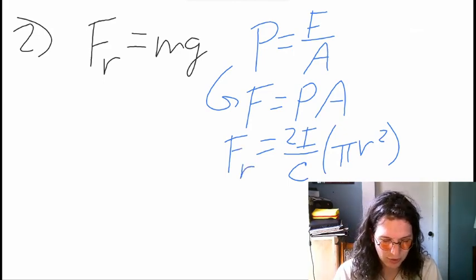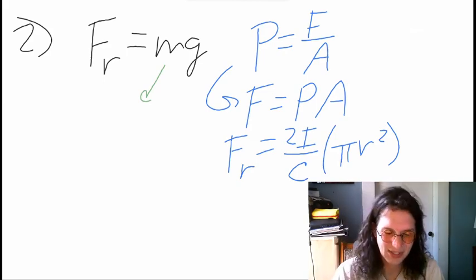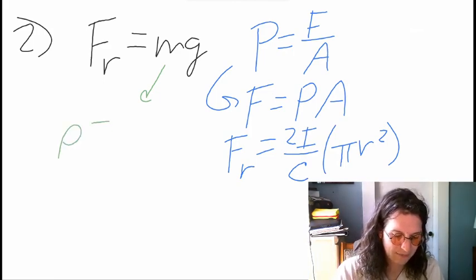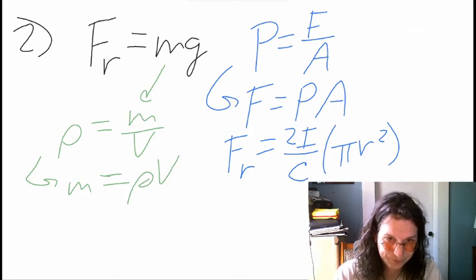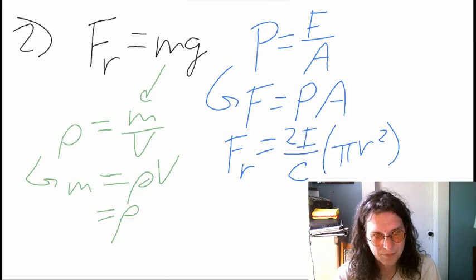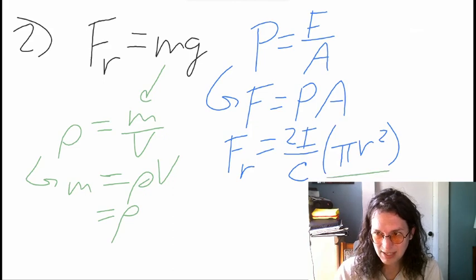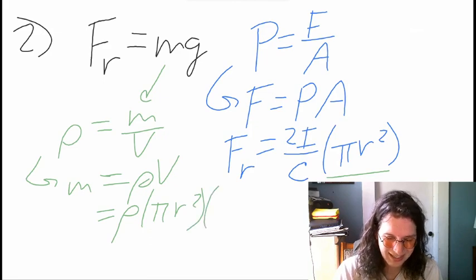Last thing we want to do is a little bit of work on the mass, because I'm not going to be given the mass. I'm given some dimensions. I'm given a density, if you recall, from physics 1. Again, we're pulling back to physics 1 quite a bit here. Density is equal to mass over volume, and we can rearrange this and write it as mass is equal to density times volume. And then I want to rewrite my volume as the surface area times the height. That surface area we've written as pi r squared, so let's write it as pi r squared again, times the height that we're actually solving for.